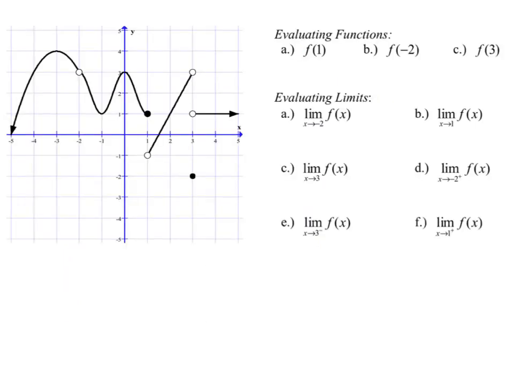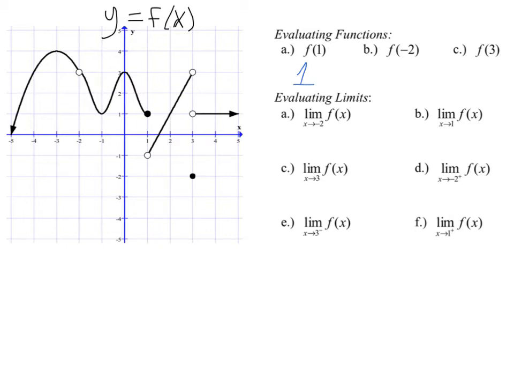So for the rest of this video, I just want to go through some examples of how we evaluate these things. We're going to start with some practice just with evaluating functions. I'm going to go through one of these with you, and then I'll have you do the other two on your own. So we're first looking at these evaluations of functions up here. If this thing over here on the left is the function y equals f of x, I could ask, what is f of 1? In other words, when you plug in 1, what do you get? When we look at this graph, we say, well, when I go over 1, the point is up here at 1. That means that f of 1 is 1. Okay, I'd like you now to pause the video and evaluate what is f of negative 2 and what is f of 3.